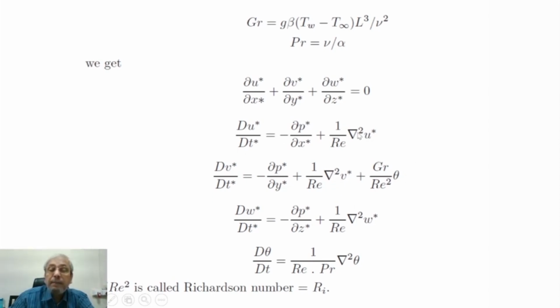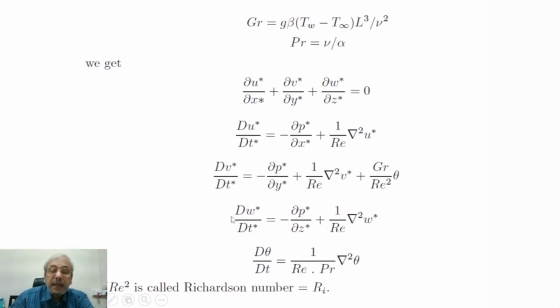Here we can see, in addition to our known form, we have gotten Grashof number by Reynolds number squared times theta in this momentum equation. The momentum equation has a term which has theta built in. That means this momentum equation is connected to the energy equation. So this is a coupled situation.